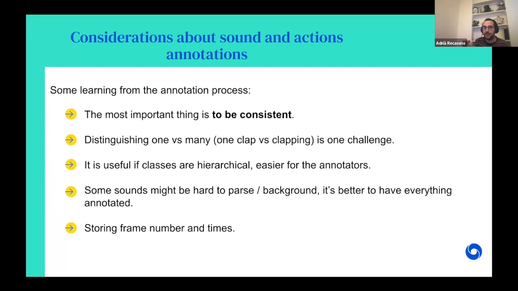The fact that we had hierarchical classes helped, I think, in annotation for audio, like having humans and then animals and then others, then it's easier for annotation. And then, as I said, there is some background sound, but then there is the issue of what do we annotate? There are some sounds that are very short, but we decided to just go with everything, and then people can do whatever they want with the annotations. And finally, one very practical trick, I think it's good to annotate the frame number and then the time, because if you want to relate to audio, having the time is very important, especially if there are variable frame rate encoders, but at the same time, sometimes the frame is very useful.